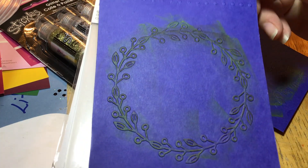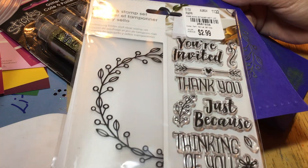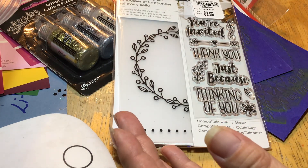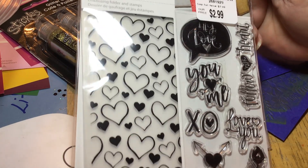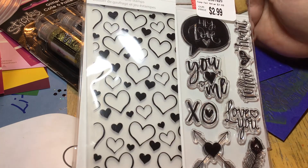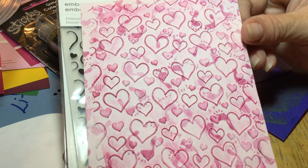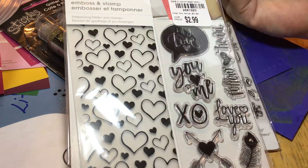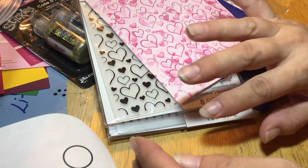Again, I'm trying to be better. And if they're going to carry these on a regular basis, especially at these prices, I do want to make sure I still have some funds in the old checkbook to pick up future ones. I did get this Valentine's one — I don't have very much Valentine's stuff, so I thought if I'm going to do any Valentine's crafting I better pick up a few things. This is what it looks like embossed. So I did get these three embossing folders.